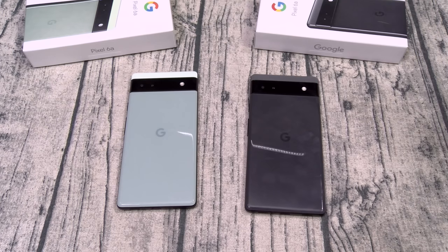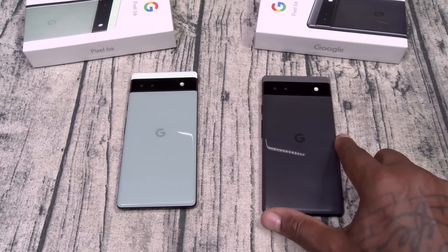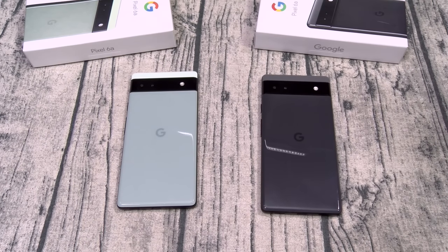I don't like that, Google. All right, now look, no disrespect, Google. I'm sorry. No disrespect, but I don't like that. Okay, I don't like that. No charger in the box and the bad charging speed.